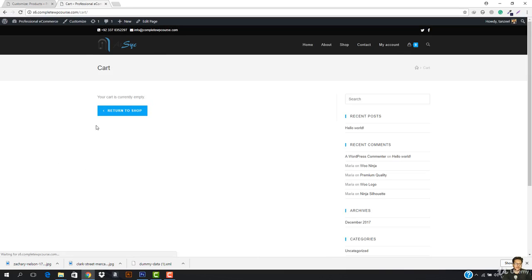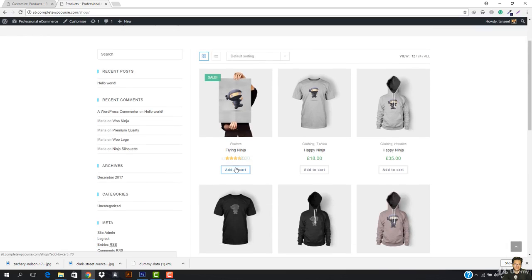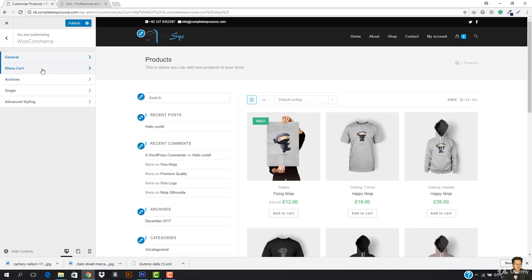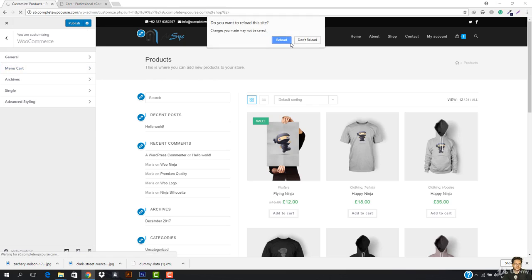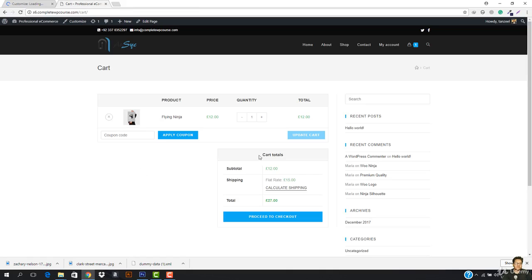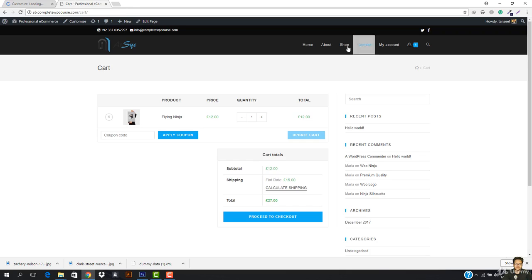Now here you can see how this is. So okay, I have to add a product in the cart, then it's gonna work. So I'm just gonna add a product. So let's just add this product. Okay, this is in here. I'm just gonna hit view cart right now, and you can see that it should be having the cart count. So if I just refresh this, let's just reload this. Okay, since we don't have any product that means the upsells or the cross sells in here, that is why this is not coming.